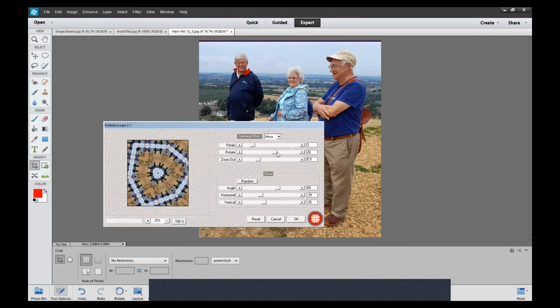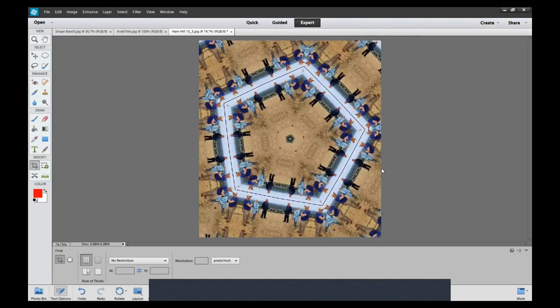So if I go back to the mirror, that's where we are, and if we go down to two petals, that's naught petals, one, two, three, four, five, and then you could have rotate and so on. You could go to random and you get those sort of images you wouldn't be able to find yourself easily. Another random one. So you wouldn't believe that was taken from that photograph. But when you look closer, you can actually see that, can't you?